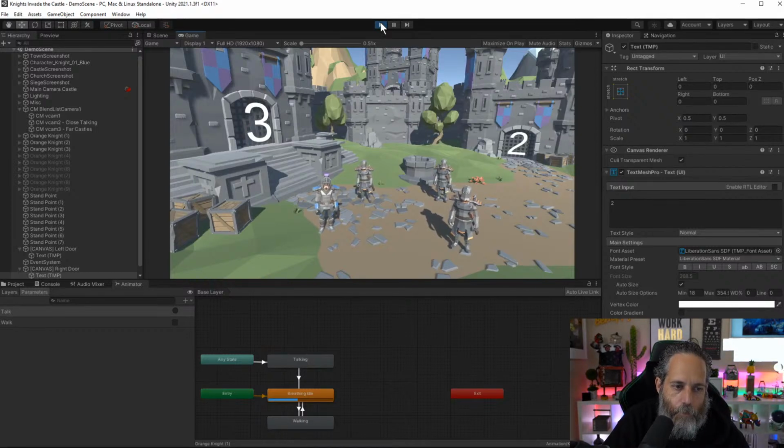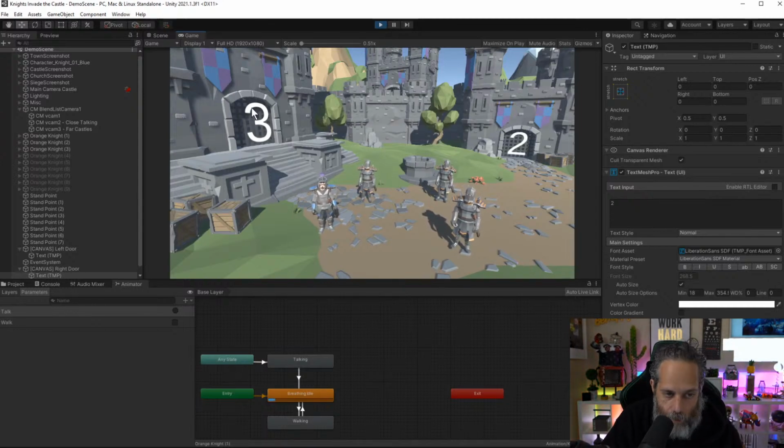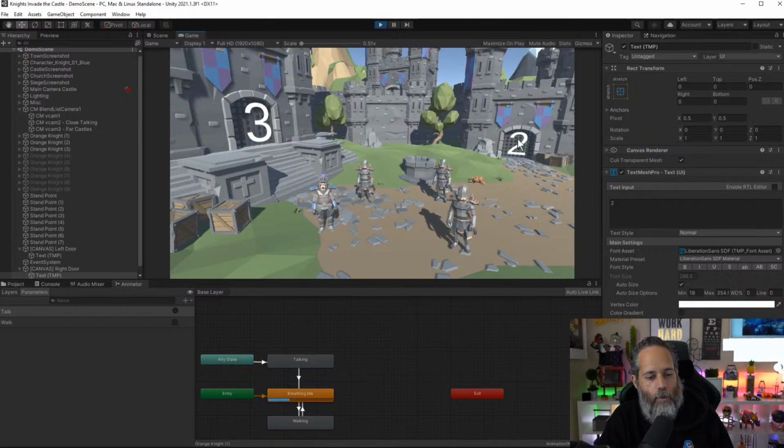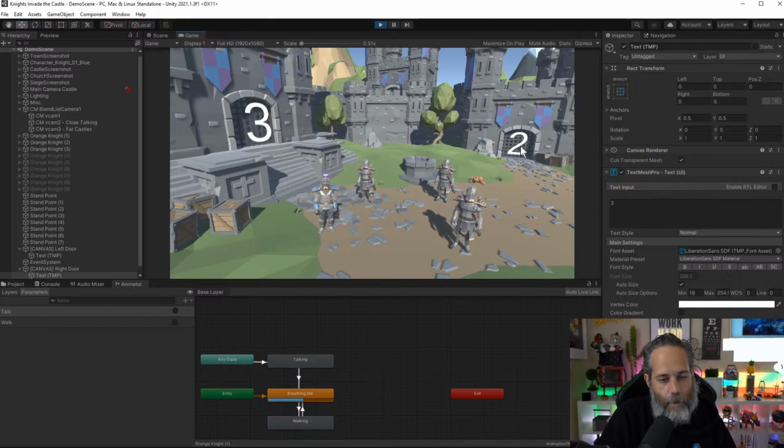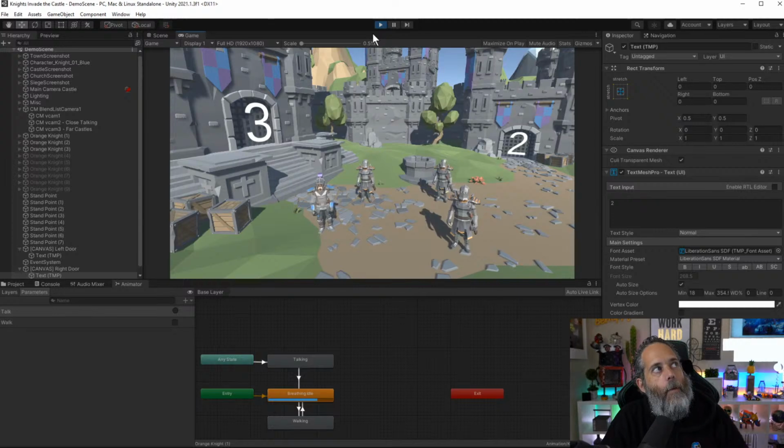Okay, I think that's good. But I think the next thing I want to do is say this one holds 3 guys and light it up, and then this one holds 2 guys and light it up, and then have them pick. Maybe not. I don't know.